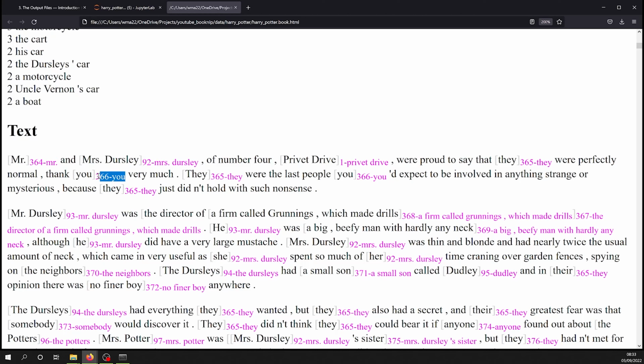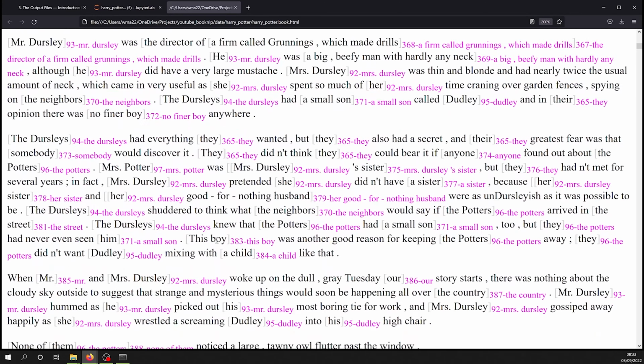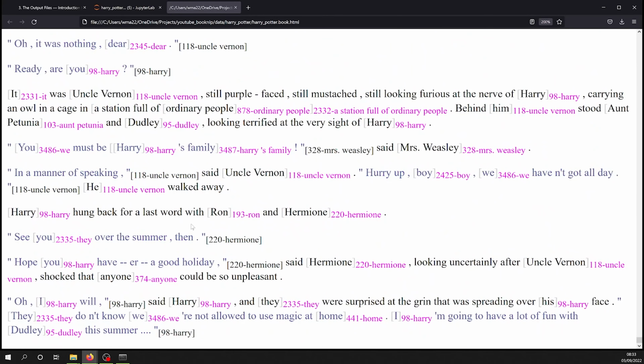And this is really useful when you get to pronouns because it links up who you references. In this case, it's just a generic you. Again, this is going to be one of the more challenging problems in NLP, which is taking in a pronoun and doing co-reference resolution, but we see it done successfully right here. He is a pronoun, but it's successfully connected to 93 Mr. Dursley, which in this case it is. He was, and it goes on and explains who he was. And again, you can see all this stuff annotated for you in the actual text output. So if you scroll all the way down, you've got the entire book here now referenced. So that's going to be all of the files.